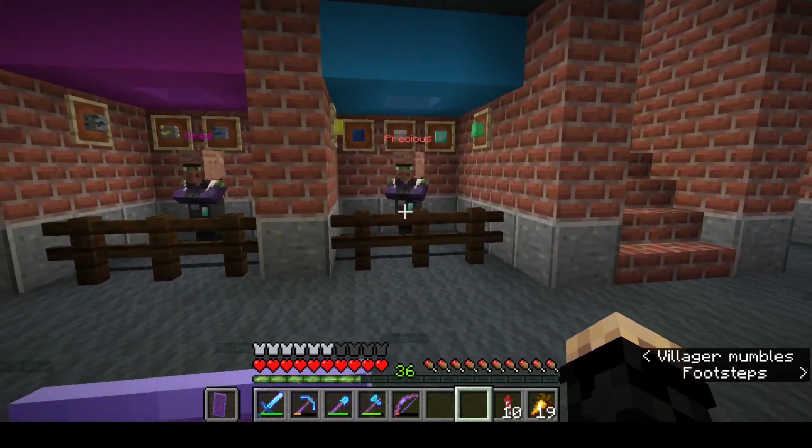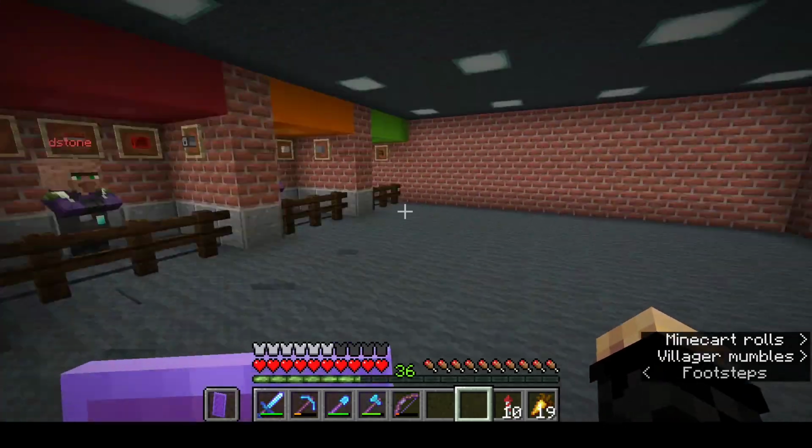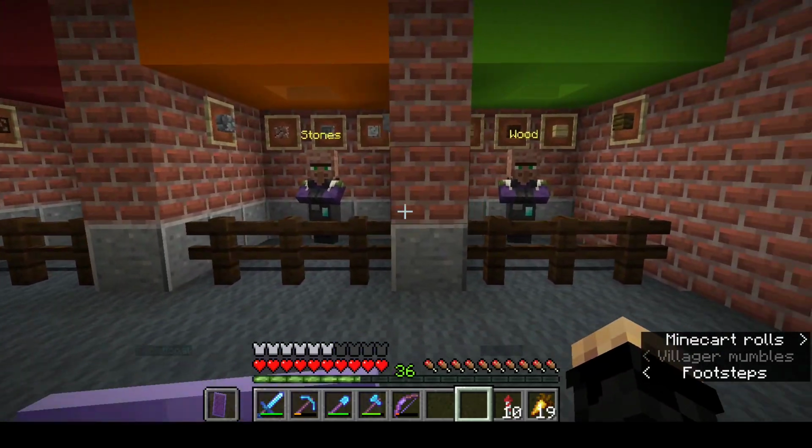Real quick, I'll show you these. Precious metals, ores, and nether trades. And then on this side, we have redstone, stones, and wood.